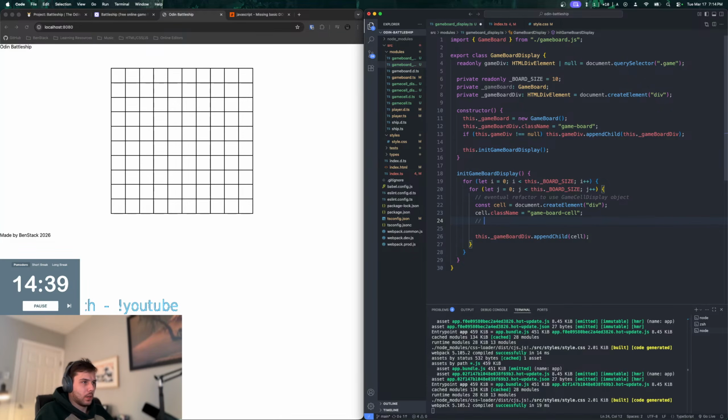Numerical or axes display. Do I attach the axes to... I'm just debating whether I attach the axes to the game board itself, or the game cells, or whether I just put it on the side of the game board.